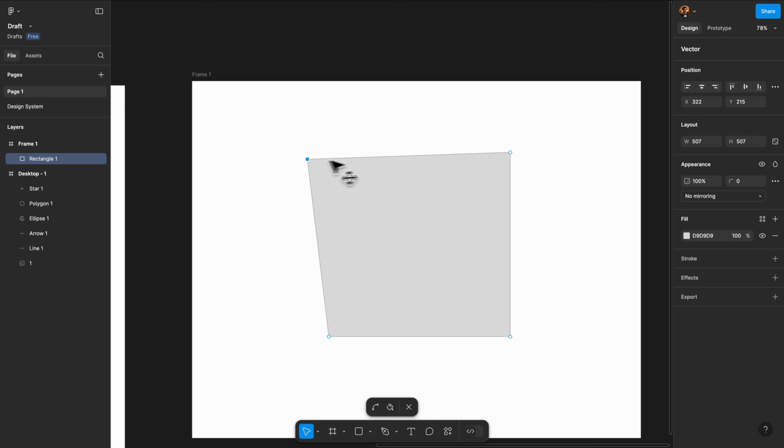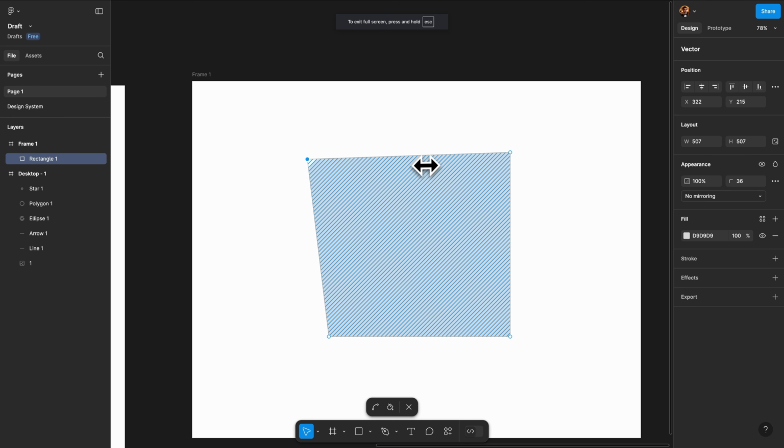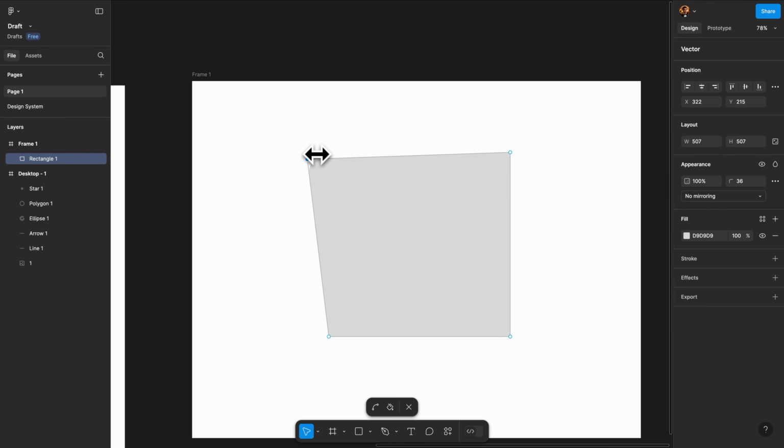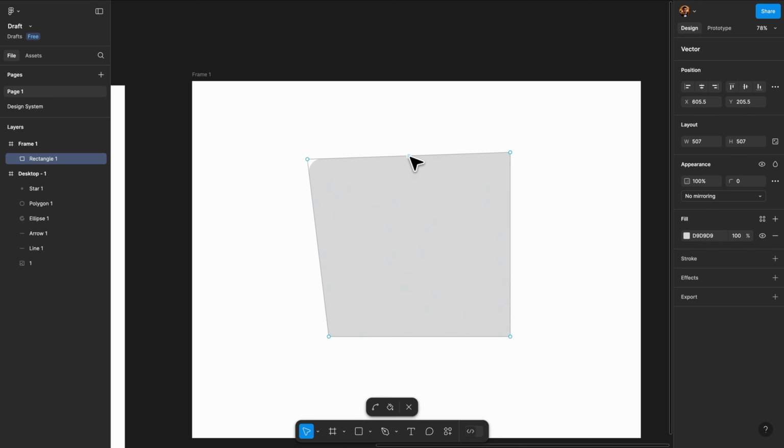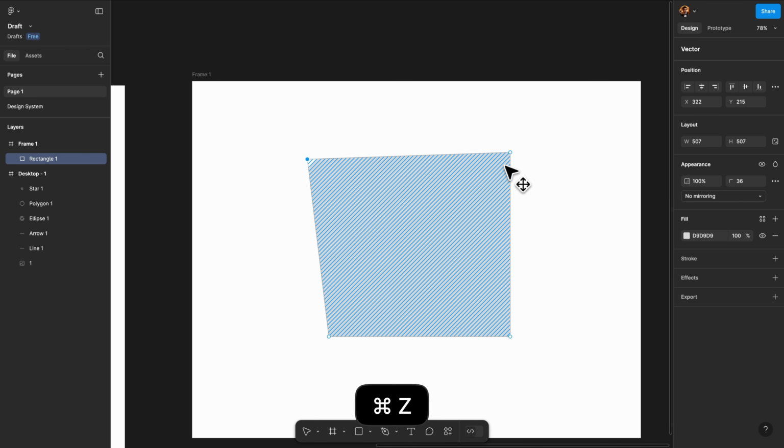We can also make this corner rounded if you want to, just like this. But let's say 4 nodes are not enough for the shape we have in mind. Well, don't worry, we can simply hover over these lines and we can add more nodes to this shape to make it even more customized. If I just add one more node here, just left click and drag, I can create something like this. Okay, so I'm going to hit Ctrl Z or Command Z.